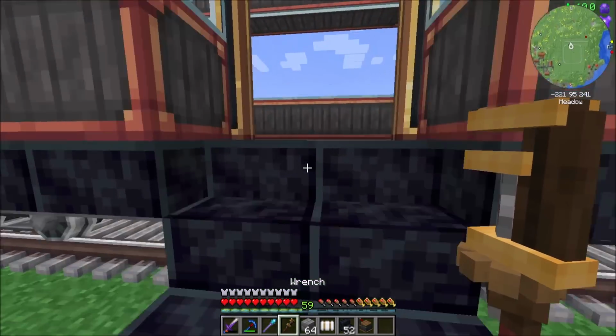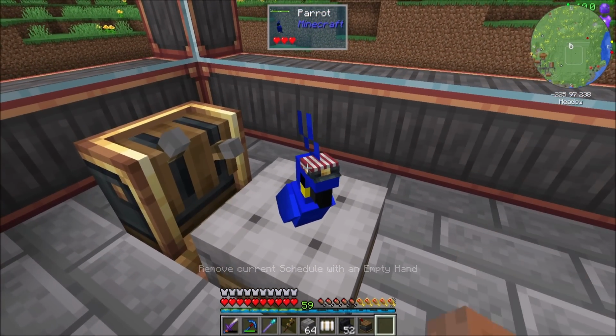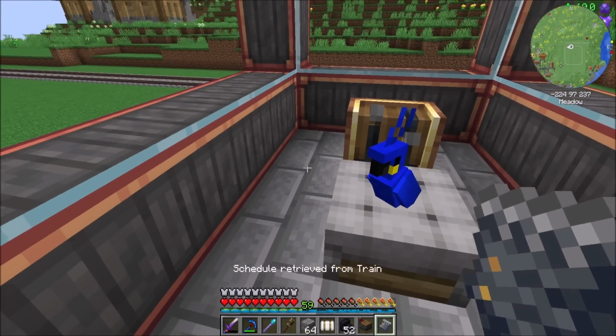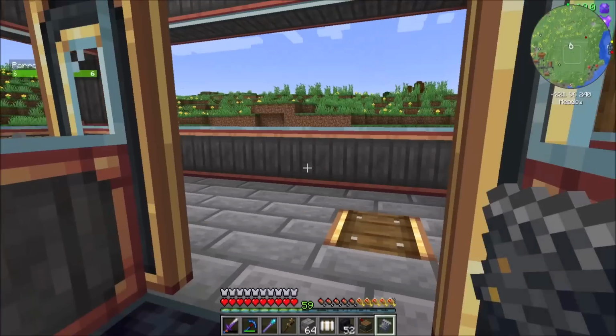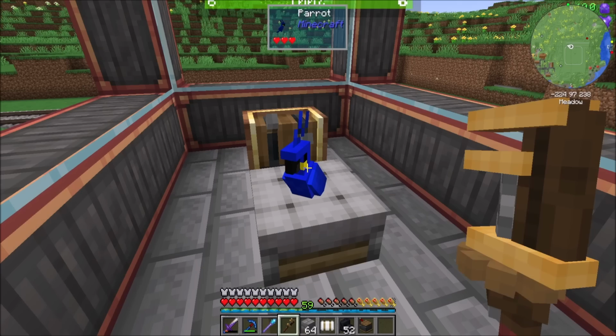Alright, so in theory, I can remove current schedule with an empty hand. Oh, hello. Sweet. Okay, neat. So that's cool. So now if I want to remove you, do I empty hand you?